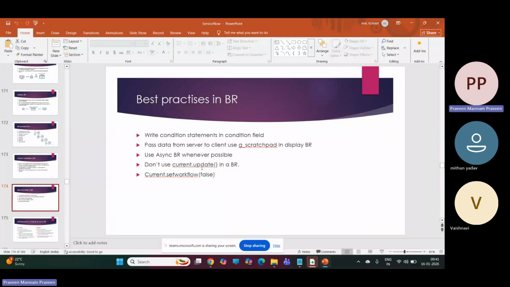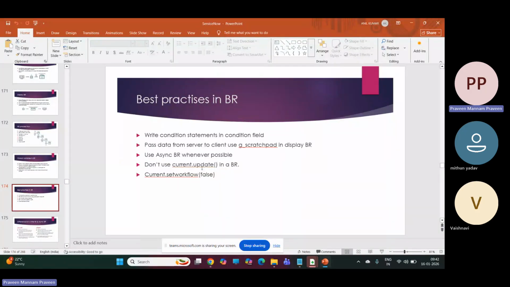What happens if you use current.update again and again? The same logic is executed multiple times. It may cause a performance issue. So don't use current.update in the business rule.